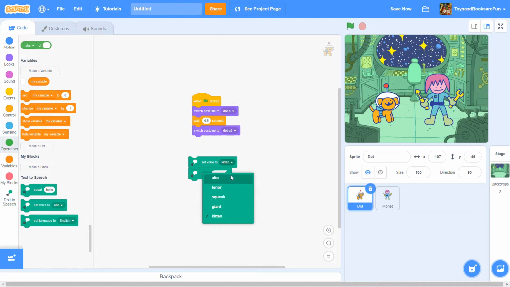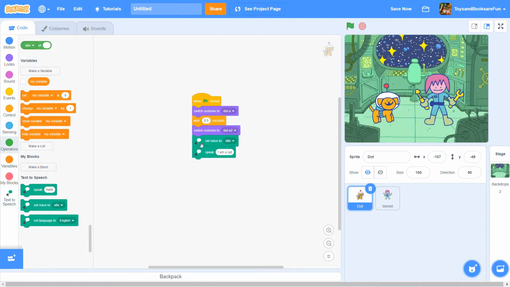Okay, so we're going to switch it to alto because I like alto for Dot, and we're going to attach it to the block stack, and we're going to say hello Monet, and then maybe something else. I think the control panel is broken, and can you fix it?